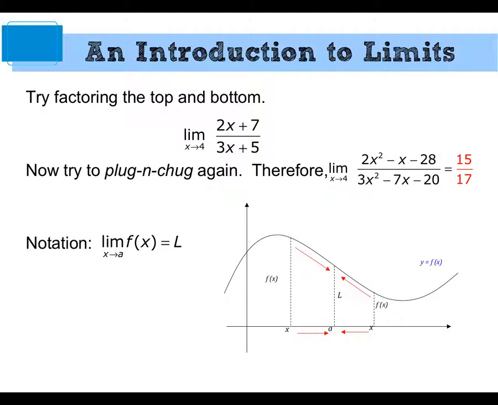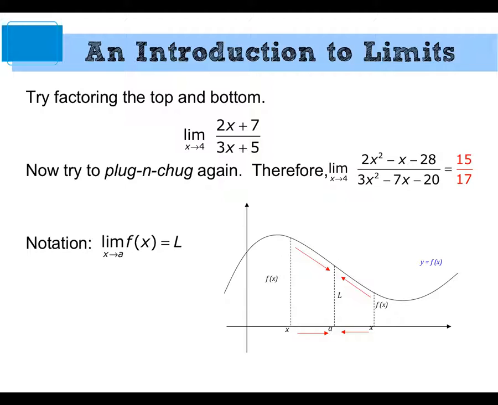Before we move on, where things are going to get more confusing, are you okay with this? If not, I'll explain a little bit more. Go ahead. So is there going to be a hole every time? Not necessarily. This function, for instance, has no hole, so if I ask you what's the limit at a, it's just going to be the y value of the function. That's why we plug and chug first. Because if there's no holes, asymptotes, or weirdness going on, then the limit is just the value of the function at the point.